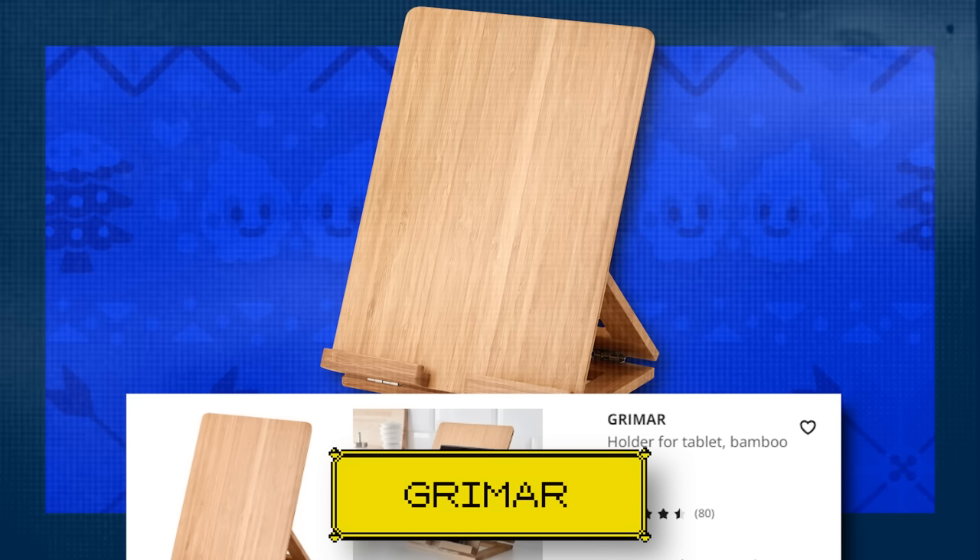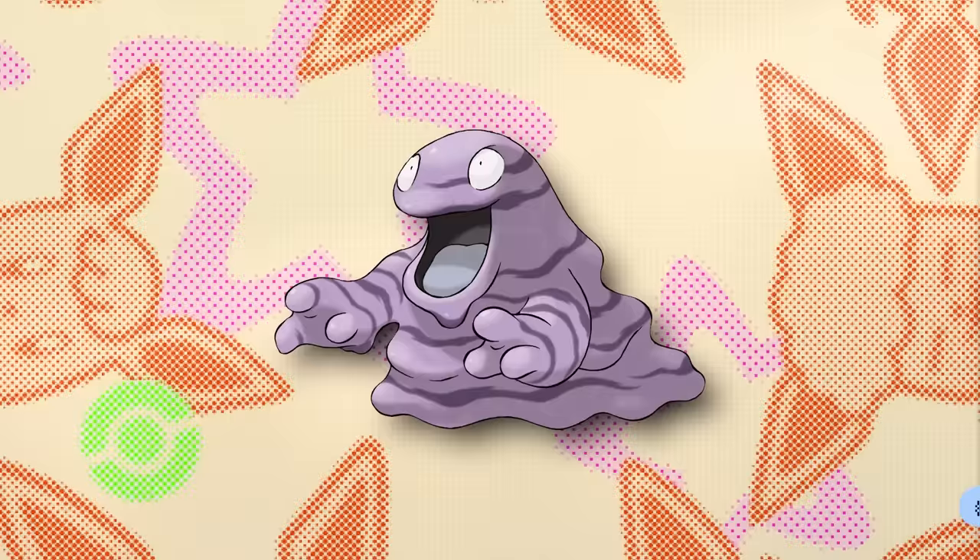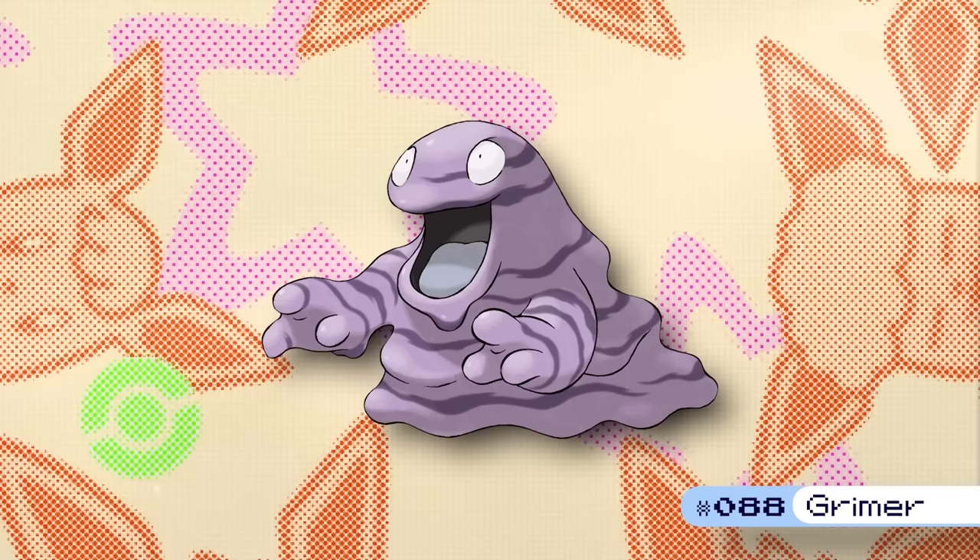Grimar is a stand for placing your iPad on, so you can prepare a meal in the kitchen while you continue to binge through the entire back catalogue of your favourite YouTube channel, including the not very good early videos that don't quite fit and are kind of cringe-worthy, but they were trying their best, okay? Of course, it's named for a Pokémon you're almost certainly already familiar with. Everyone knows Grimer, the poison-type sludge puddle native to Kanto, though in the local Ikean dialect, they spell it with an A rather than an E.